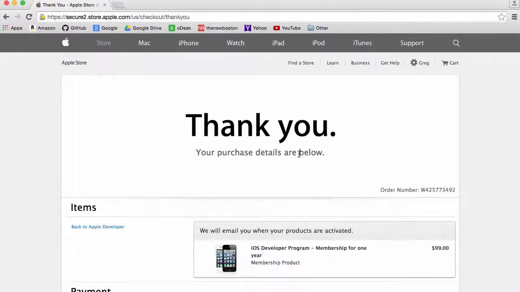So once you submit your order, they're going to send you an email just to verify everything, and it usually comes within a day or two. So it says, okay, thank you. You are now in the iOS developer program. So from this point until 1 year from now, you have all the benefits like being able to sell apps in the App Store and being able to test on physical devices. Pretty cool. But now what we need to do is actually learn how to make apps before we can sell any on the App Store. So, let's go ahead and do that right now.